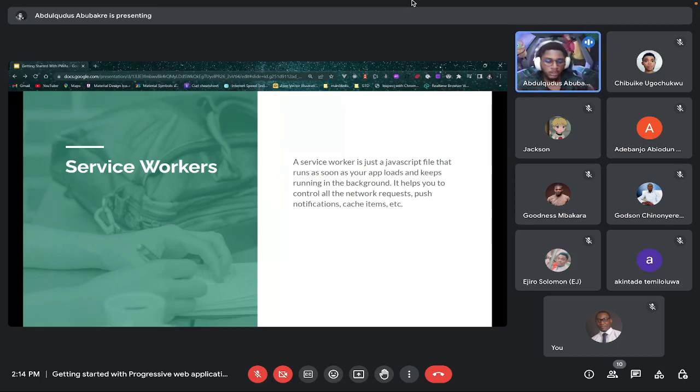Unlike your typical web application, where when you enter a site in your browser the browser makes a call to the API, with your service worker, it's kind of like a middleman, a man behind the scenes. So you make a call, it goes to the service worker, and the service worker checks the cache first and says, okay, this person is looking for an image. Do I have that image in the cache? If it sees that the image is in the cache, it doesn't need to make a call to the API anymore. It just fetches data from the cache and sends it to the user. So that way you can easily see how you can access this PWA without having internet, right?